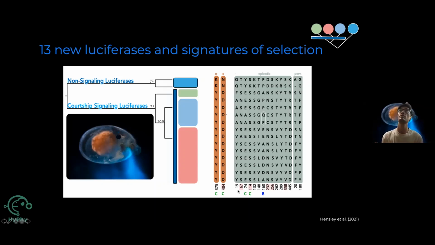And I'm going to run through just some of our more interesting results. There's a lot here, and we don't have time for all of that. But we can see that there's many sites expectedly under negative selection, probably to preserve protein function. And there's quite a few here in green that we see that are under episodic or pervasive positive selection. That is, they've diversified across the clade concomitantly with the diversity of the signals that we see amongst the animals.